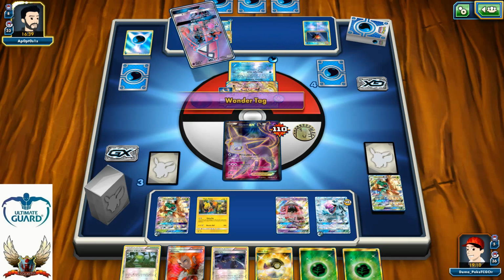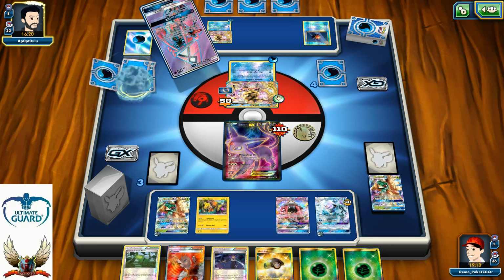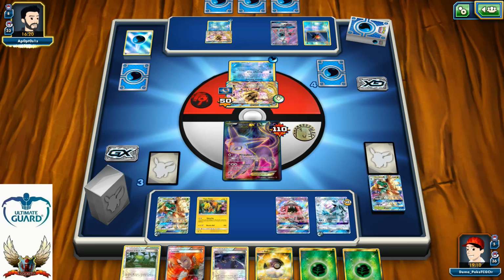So there is a Tapu Lele with the Wonder Tag, which is probably going to be for a Lysander, and this might be Lysander into my Tapu Lele. And if that actually happens, then he can also throw Water Shuriken down to my Espeon GX, knock it out, grab 2 more prize cards. But the good thing is that I have that Olympia available in my hand. Oh, Wonder Tag for nothing.